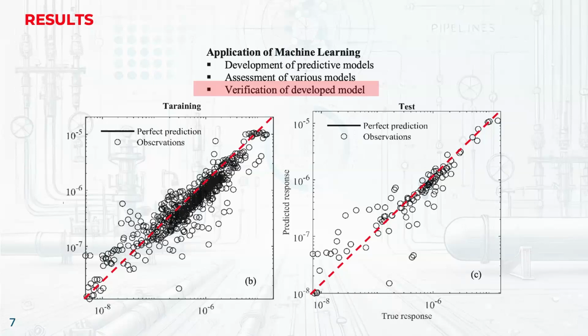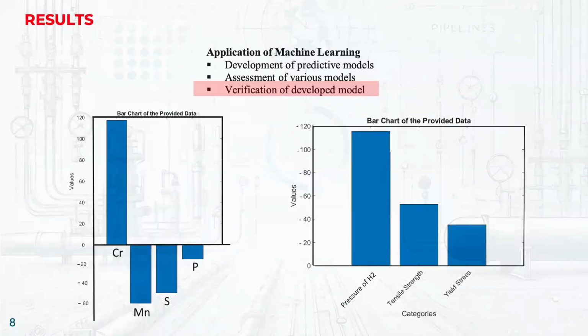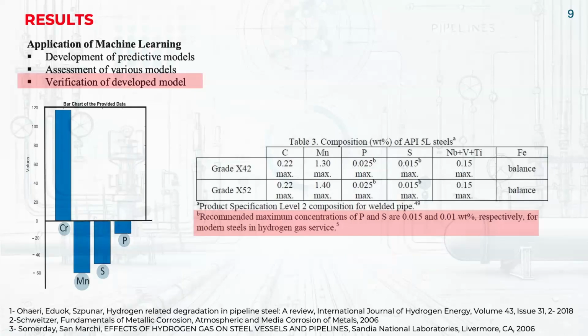So in this way, we use some features of machine learning. For example, by machine learning, we try to know which elements can impact hydrogen embrittlement, and which one is positive and which one is negative. After that, we try to find the validation for this kind of alloy element effects on the output. Also, we try to have a look at the influence of the hydrogen pressure on tensile stress or yield stress.